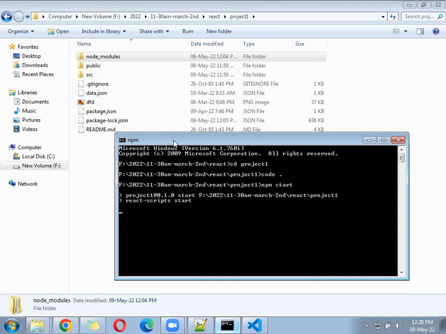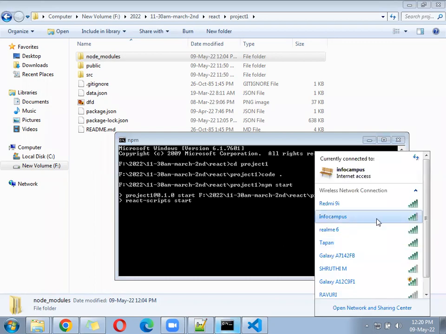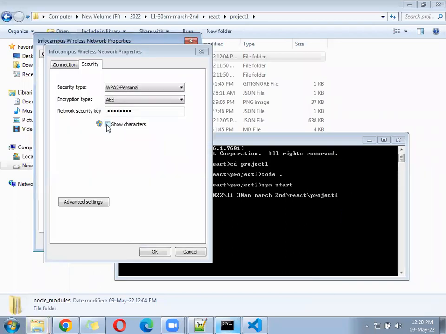It got disconnected in between. The password is infocampus123.